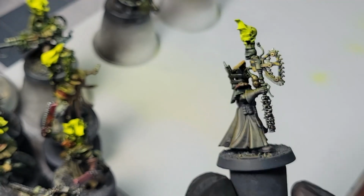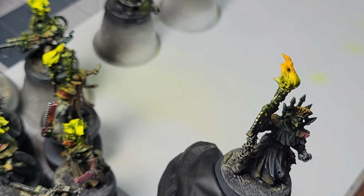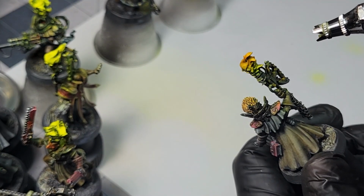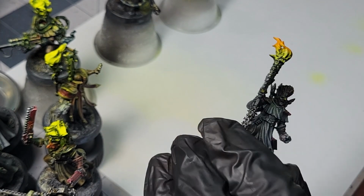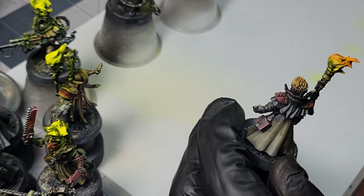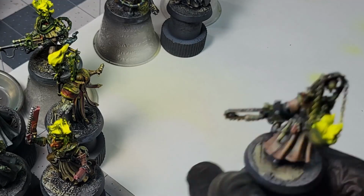Now, it's time to move on to the orange. One of the most common mistakes I see beginners make when painting flames is to go from orange in the center to yellow on the outside. This is the opposite of how fire works. As fire cools, it gets closer to red. Using a little more control on the trigger, I very lightly spray the orange onto the flames, always moving upward. This leaves me with a natural, smooth gradient.